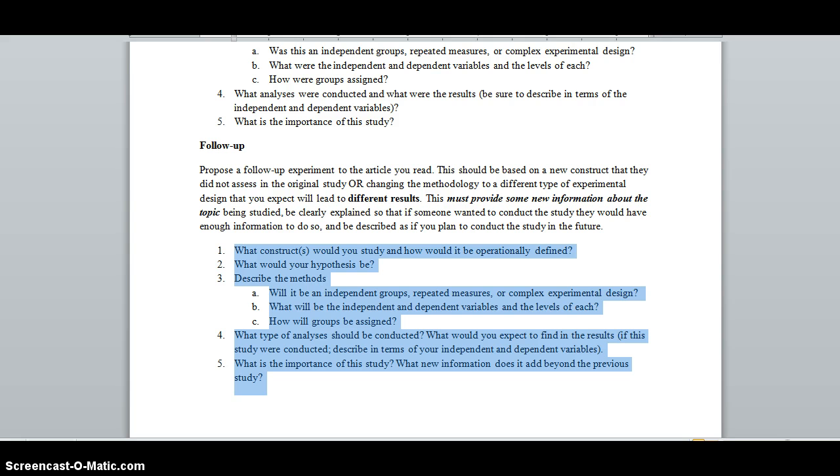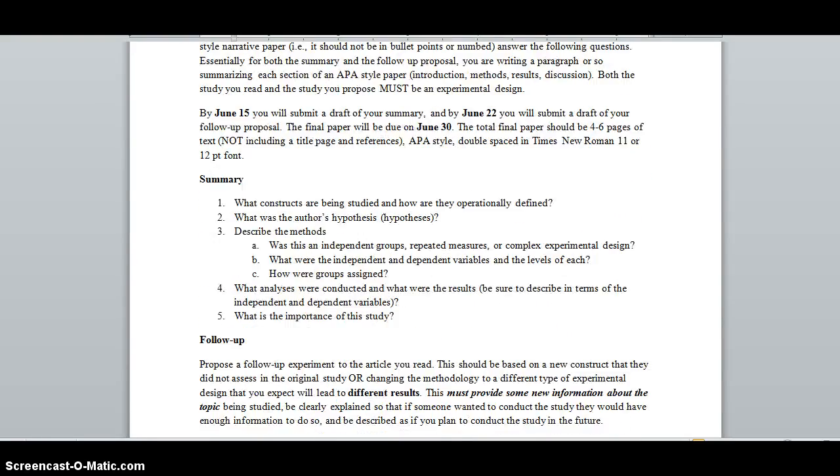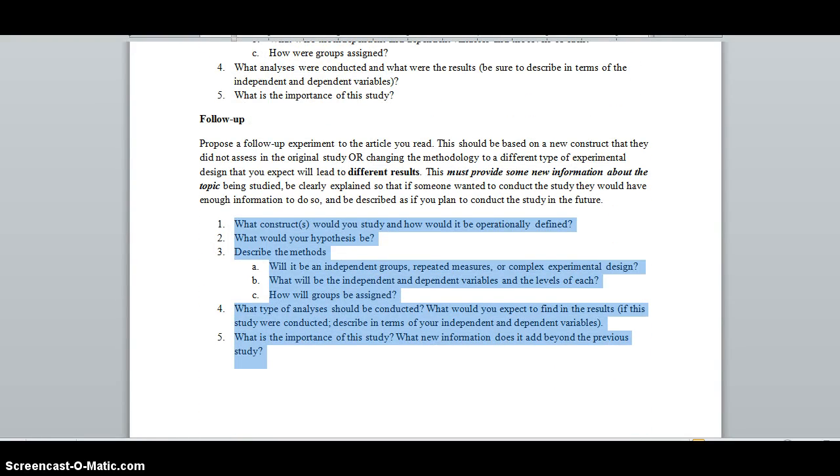So what you're going to need to do is propose a follow-up. This is, of course, your final project assignment. For this section, you're going to need to propose a follow-up study to the study you summarized last week. The follow-up study should add something new to what we know. This can include adding new independent or dependent variables or controlling for some confounding variable. It's important to note that this should not just replicate previous findings. You need to hypothesize something different.